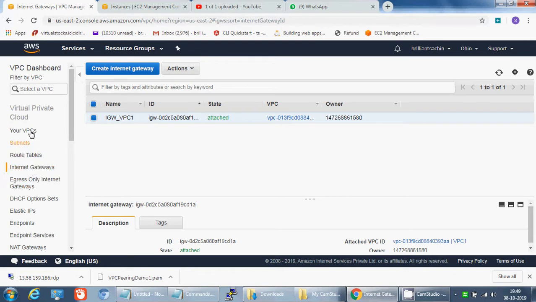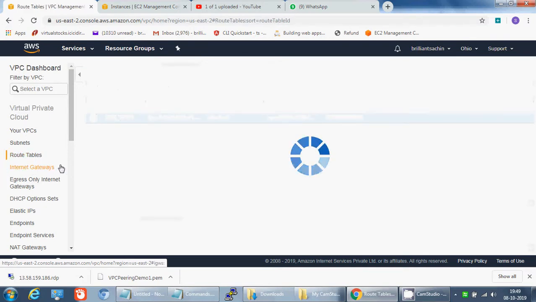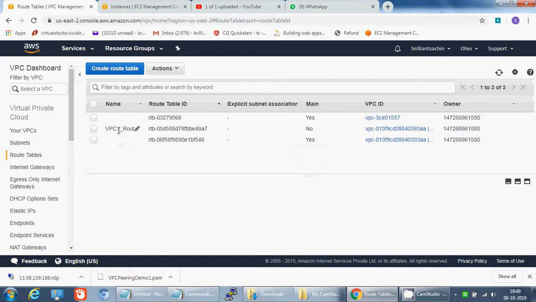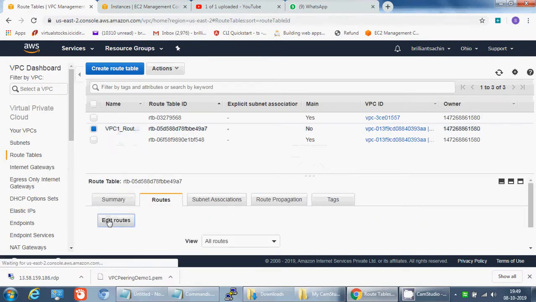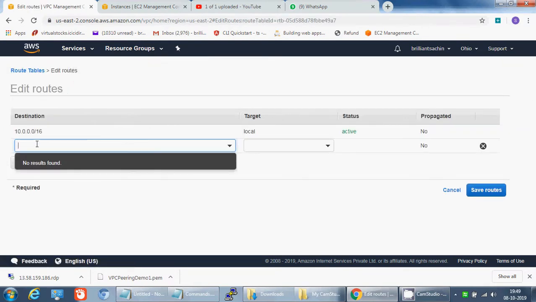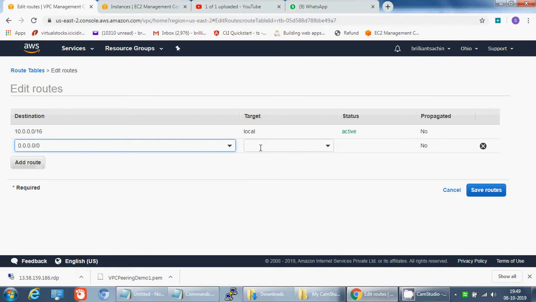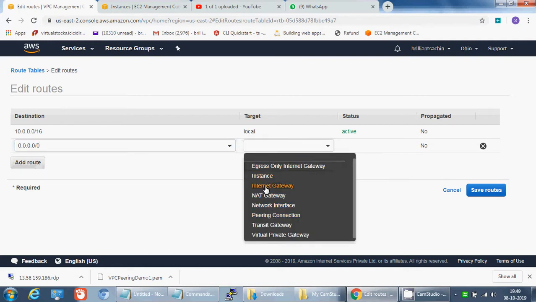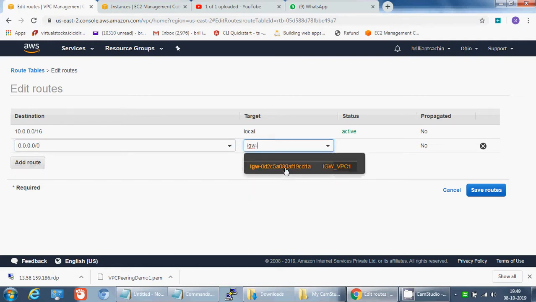Okay, so far we have created one VPC, one subnet, a route table, and an internet gateway. After creating the internet gateway, we will again go to the route table and add the public route to it. So that is 0.0.0.0/0, and over here we will select the internet gateway which we created just now.